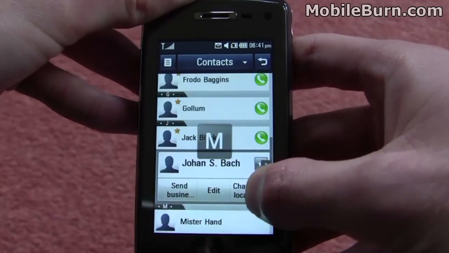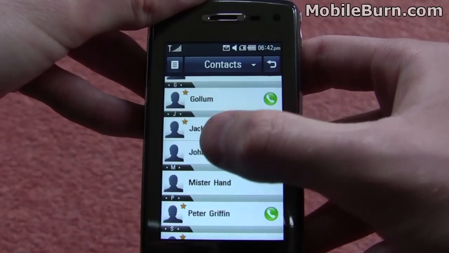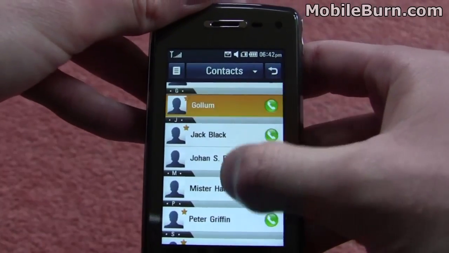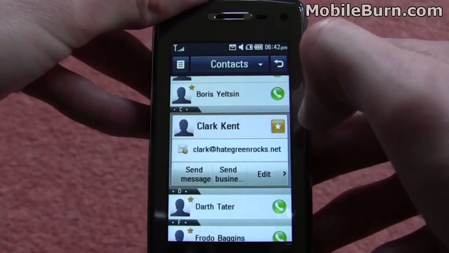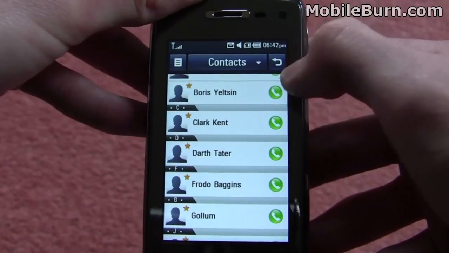And as you can see again, the contacts open up directly in the list, much the same as the messages do. You just open it straight up and close it straight away in the list. Now you'll notice that none of the contacts actually have phone numbers, only email addresses, even though they've got phones towards the side of them here.